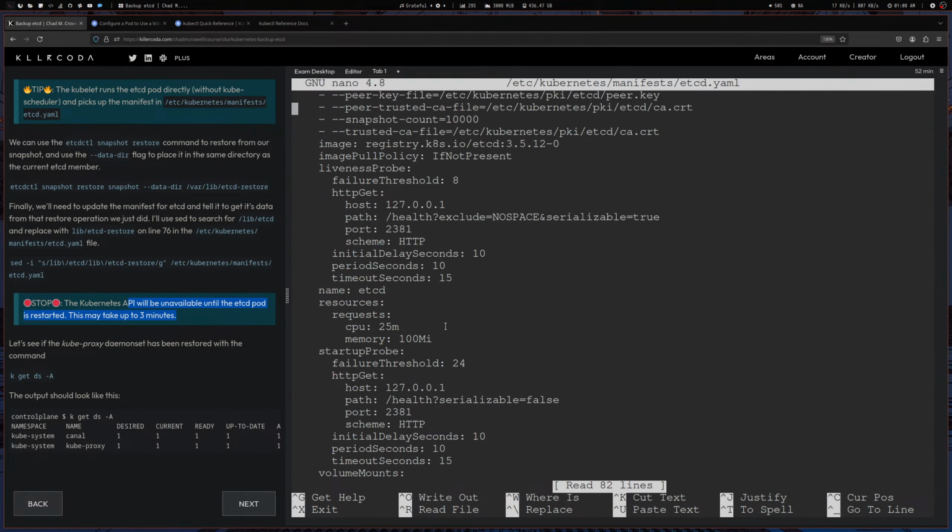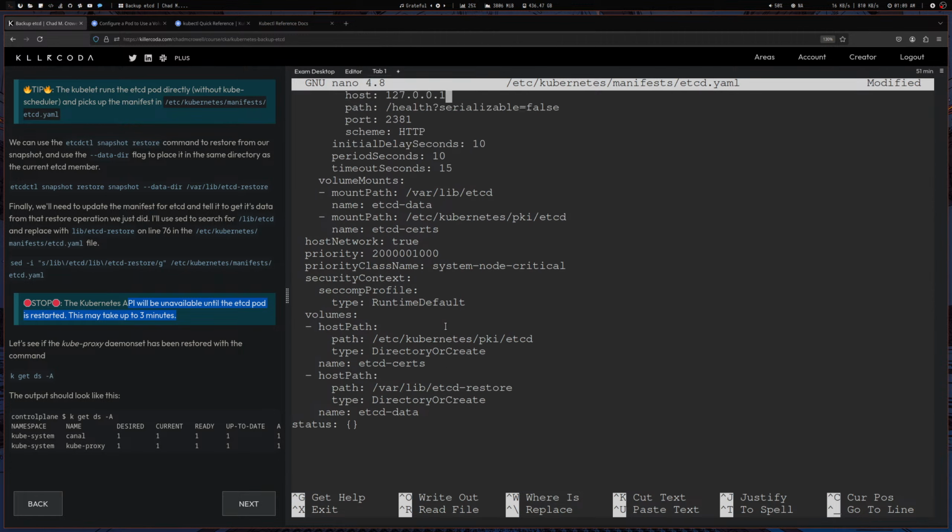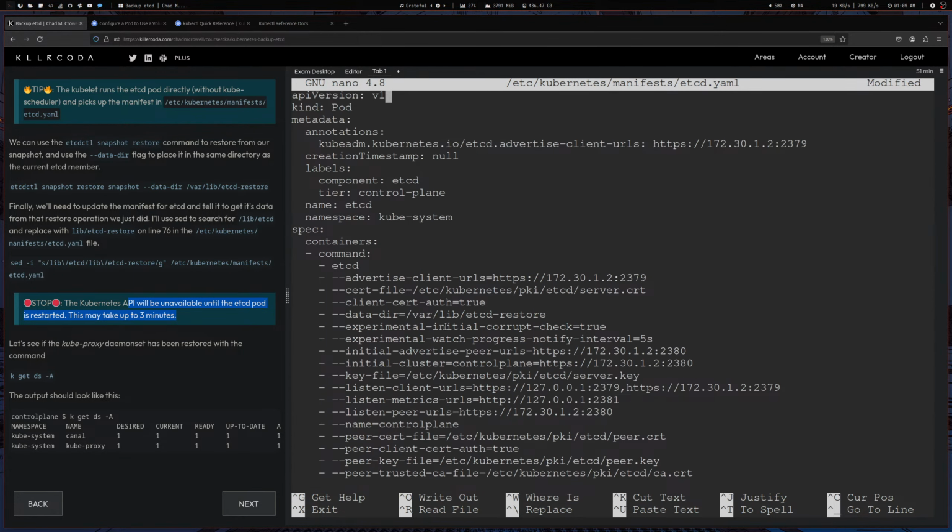When you do this, mount path rate. Okay. So volume etcd data, which is here, and I'm mounting it. Volume etcd. Okay. Because we did this, we don't need to change this either.